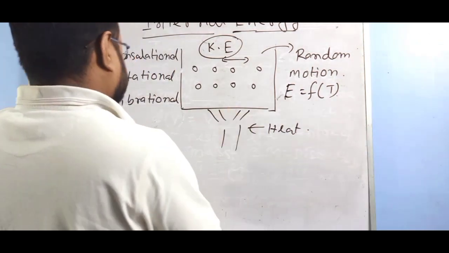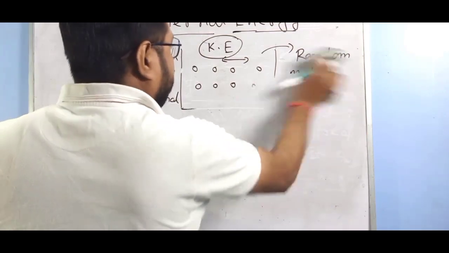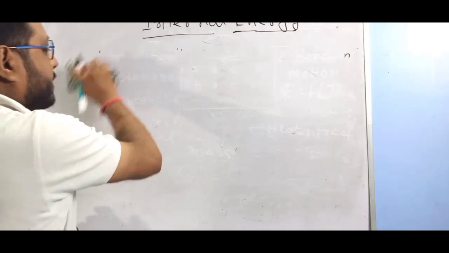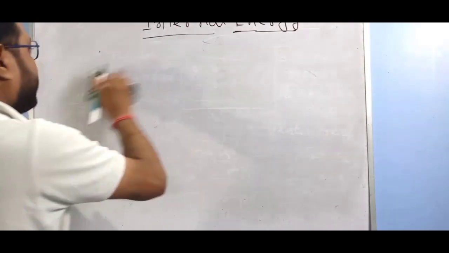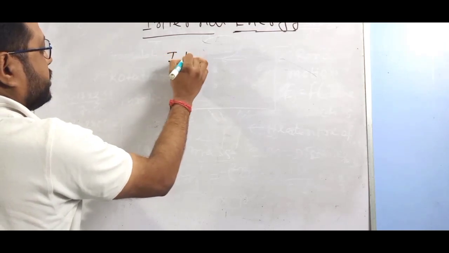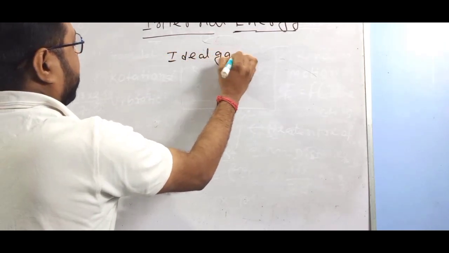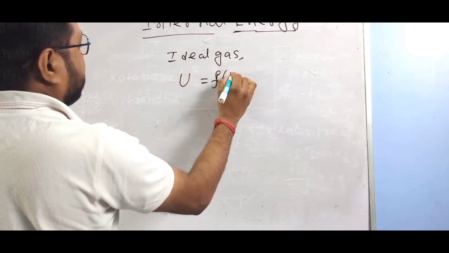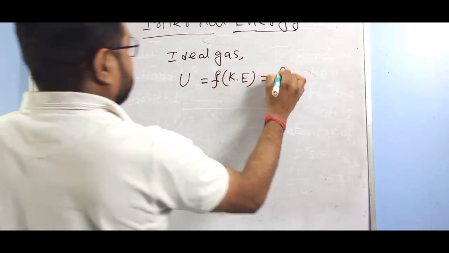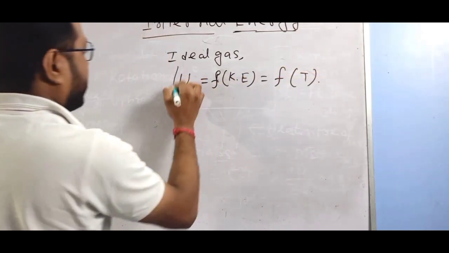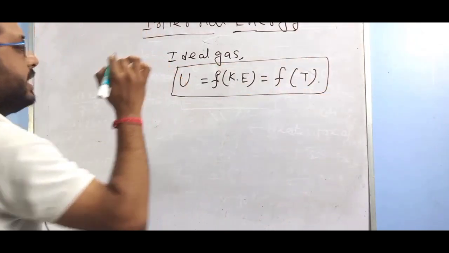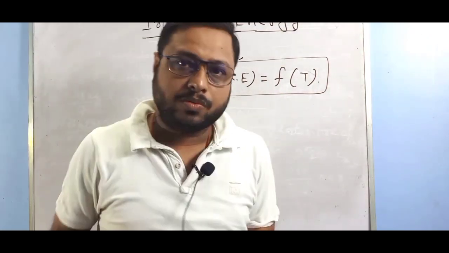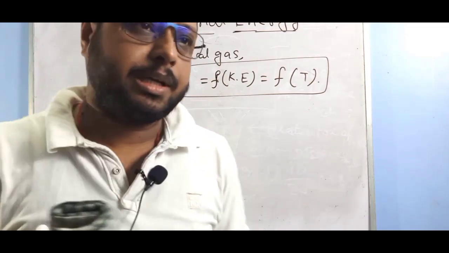But for an ideal gas, the intermolecular force is 0. As we know from kinetic gas theory, the intermolecular attraction force for an ideal gas is 0. So, for an ideal gas, internal energy is only a function of kinetic energy, that is, it depends only on temperature. I hope you know the concept of internal energy.